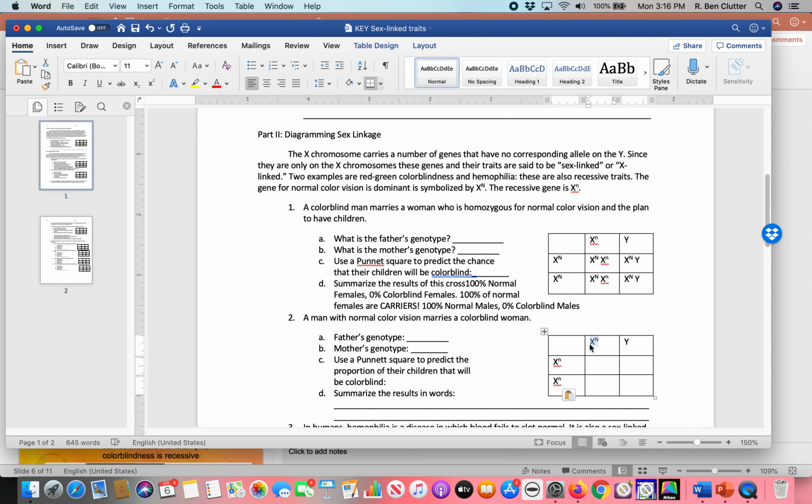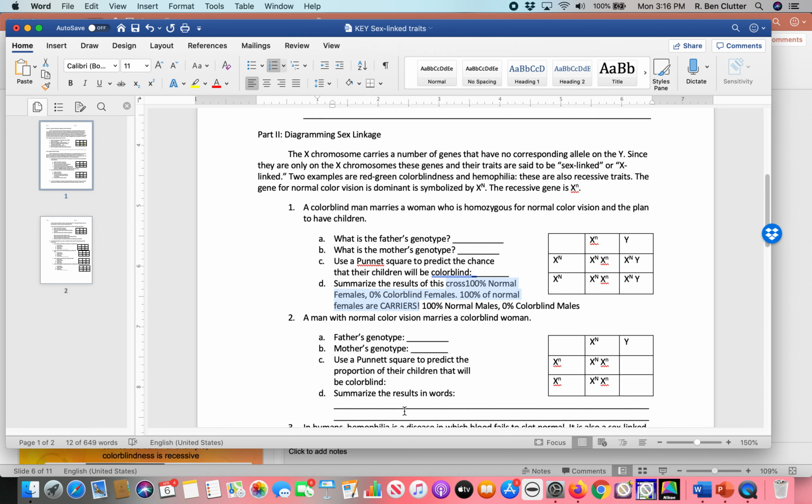So what do we have combined here? Now the reason I'm putting the male in there first, whereas up here I put the female, is just because I want this capital N to be there first. So I know that these are females, and both females are the same, both female combinations, and that is normal and carriers. So 100% of the females are normal, and 0% are colorblind, but 100% of the females are carriers in this one as well. So we do have the same female results for this one.